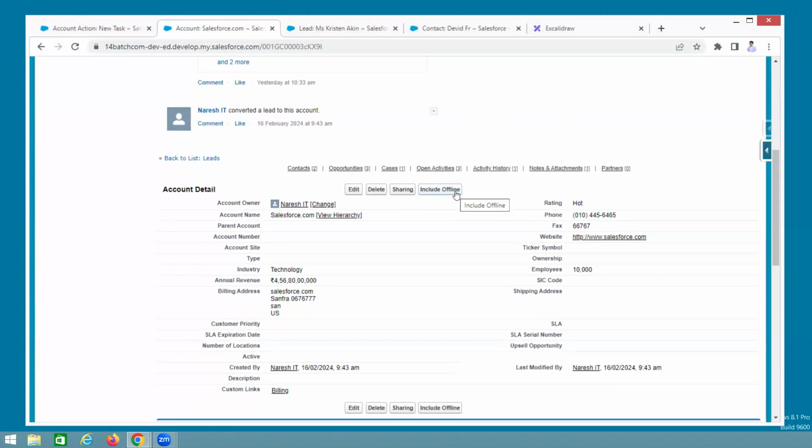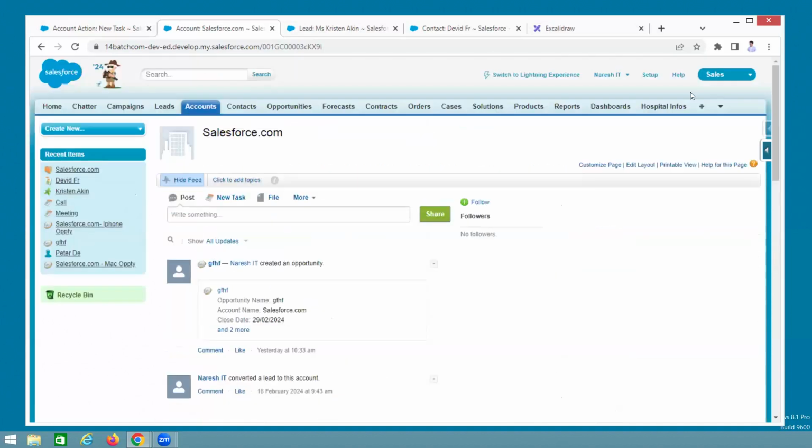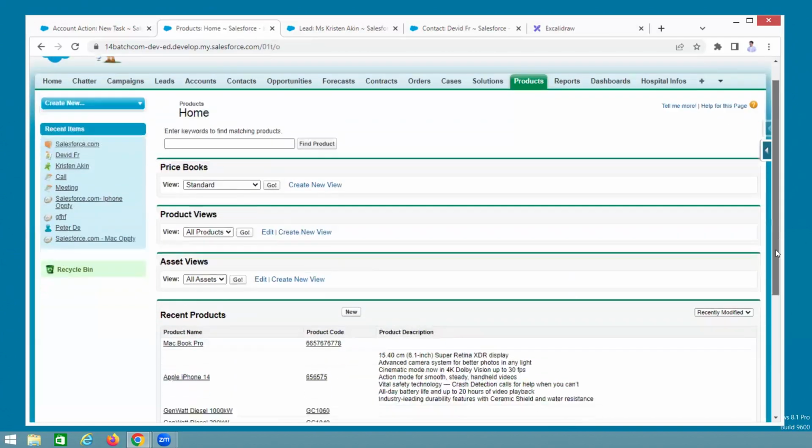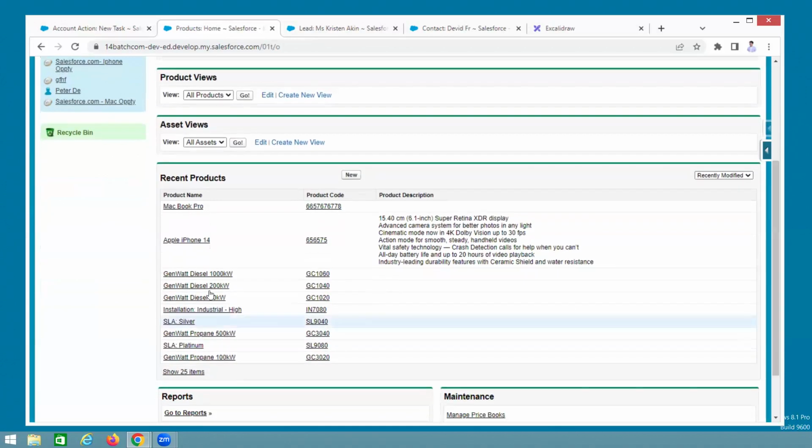Very good example. For example, go to products, guys. We are creating two products, right? Apple iPhone 14, and one more, MacBook Pro.